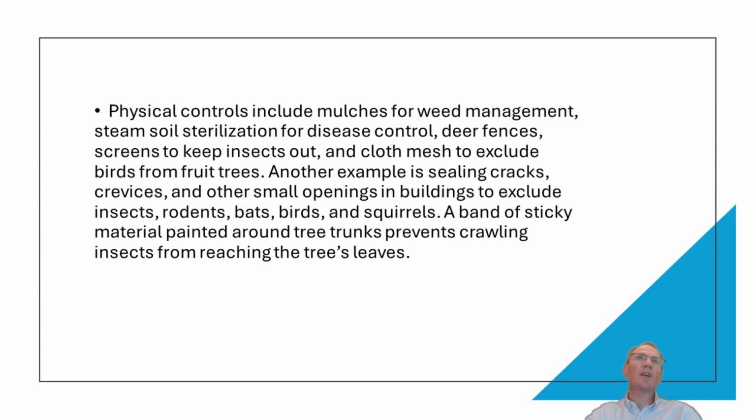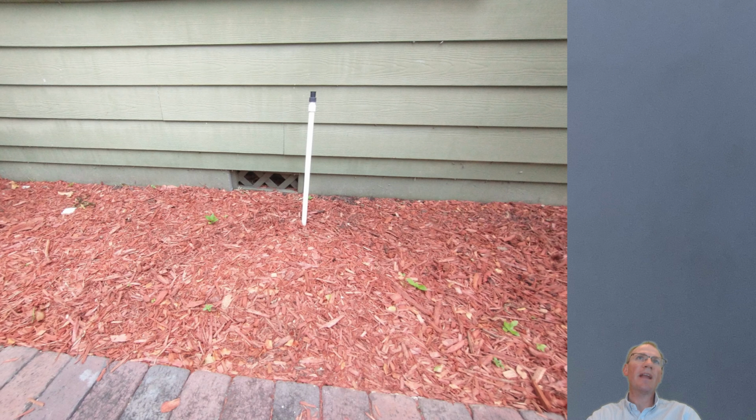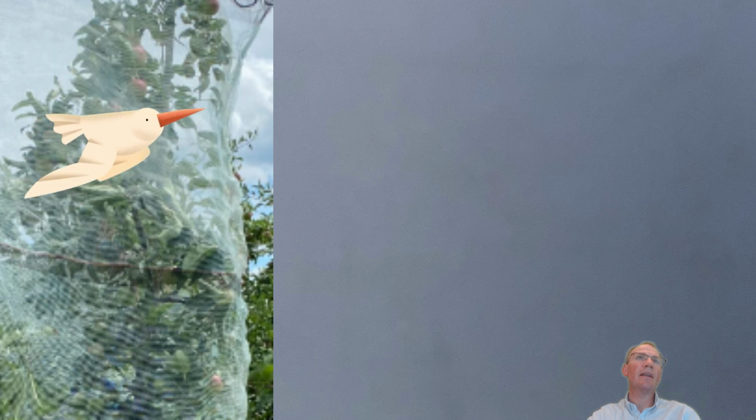When it comes to physical controls, I'm going to say those of you that haven't even worked in pest management would totally understand things like the mulches for weed management in flower beds, but also things like the cloth mesh to exclude birds from fruit trees. How many of you have driven around and seen an orchard where you had the mesh over the trees protecting the fruit? It's a very interesting thing. I remember seeing it as a kid long before I was in pest management and often wondering, what is that for? Is that to keep the sun away from the trees? Now I understand, like a lot of you do, that it actually excludes the birds from eating the fruit.